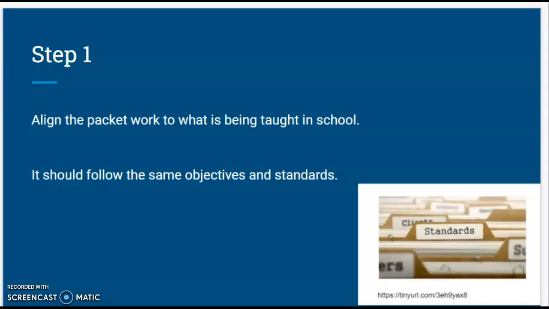When creating packets, step 1, align the packet to what is being taught in school. So during your synchronous sections with your other students, it should follow the same objectives and standards. So you can even use the materials that you're using for your class and just transfer it into packet form.